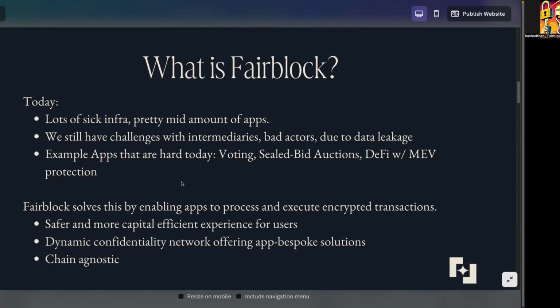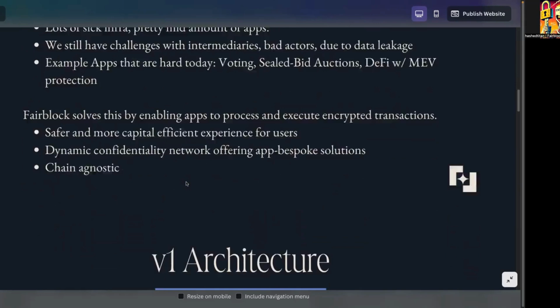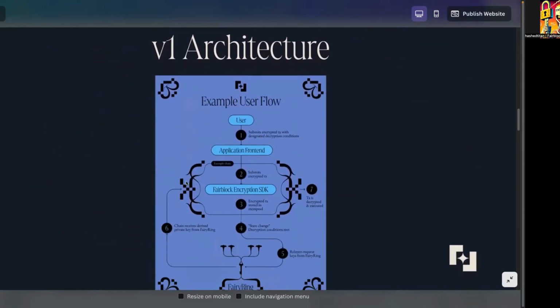For today's tutorial, we'll be talking about the V1 of Fairblock. So that's Fairyring right now. That's the network and that's its name. It's currently in testnet, and it'll be the underlying architecture that is used for today's tutorial. So it's good, I think, to actually jump into the architecture and understanding the transaction flow involved.